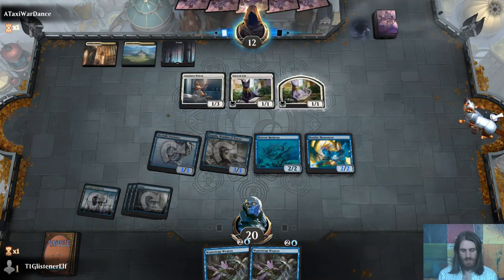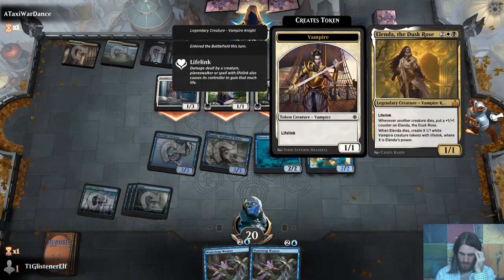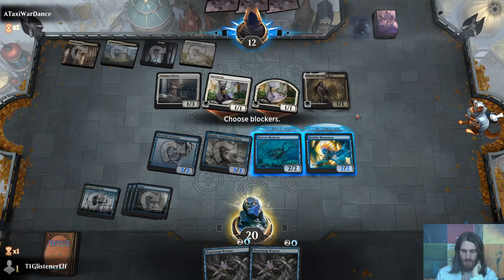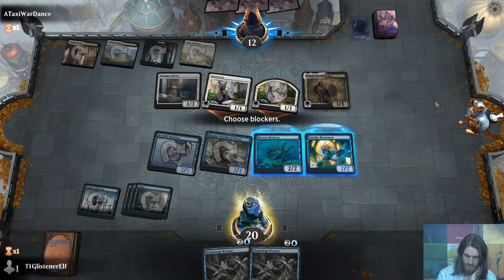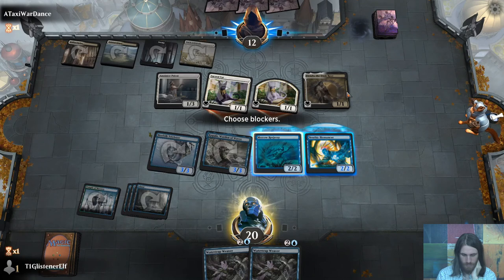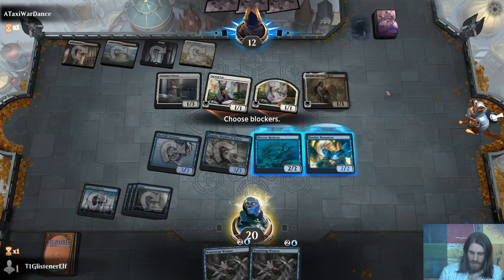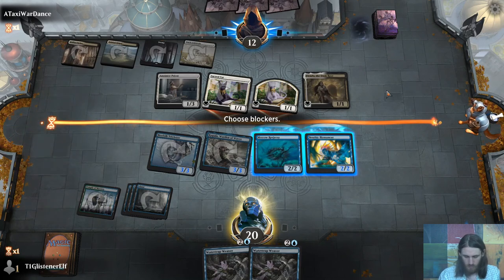There we go. Now, is this just a value deck, or is there actually a combo in here? Huh. Whenever another creature dies, put a +1/+1 counter on her. When she dies, put X... Okay. Let's just take it. So this is just another creature. If I were to block, it would just be the cat. Oh, boy. That's a weird one. I'll say no blocks.